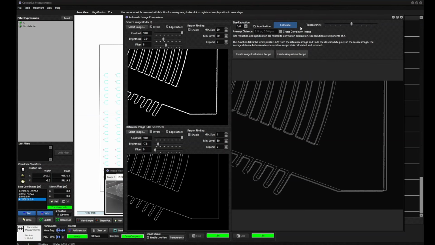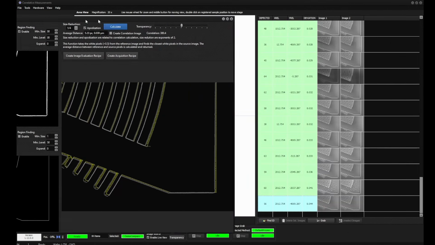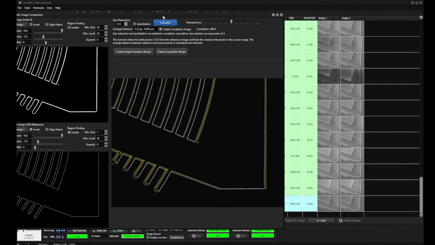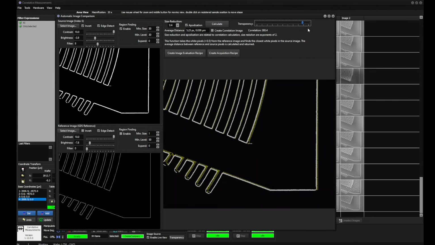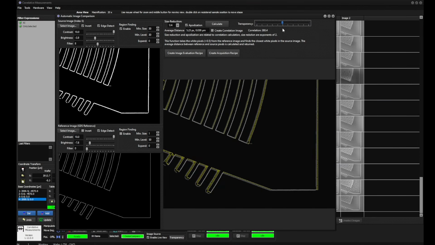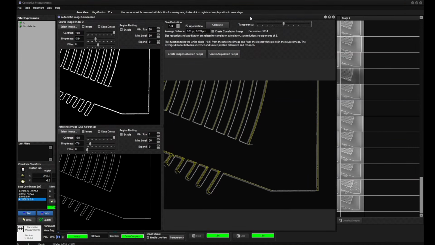We can press calculate here. And now you can see the result is a little better. It's 39 nanometer now deviation, but you can also see that the structures here, especially down there, they are quite different. Therefore, there is a real deviation here in these parts of the image you can have there. Where at other places, like here in these corners, the images overlap very nicely.